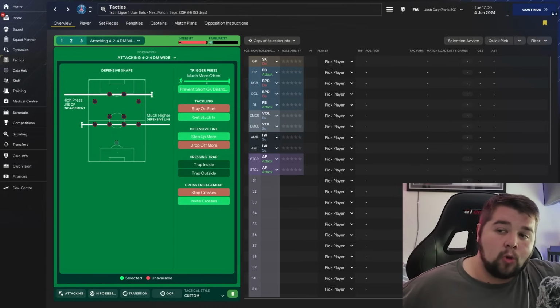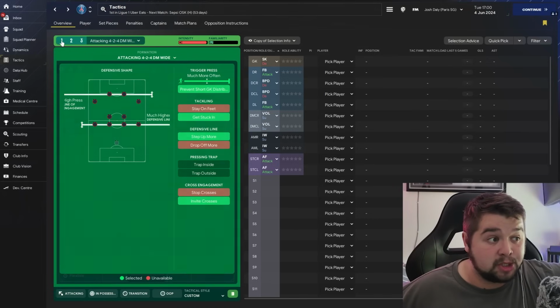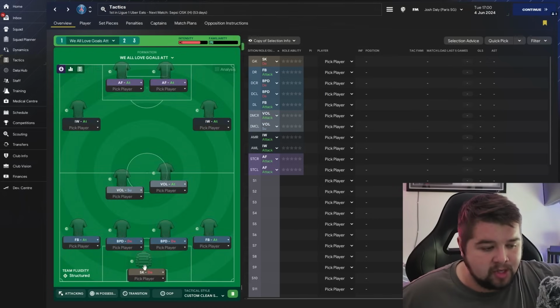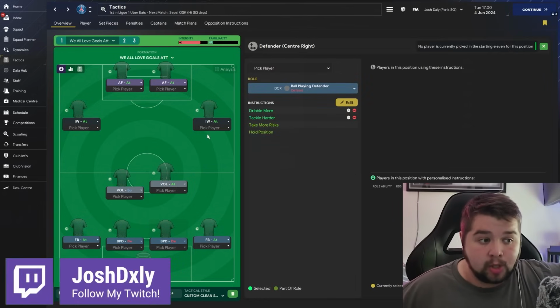Now let's go over and talk a little bit about that attacking version, which of course was tested with PSG and scored over 6 goals a game. Now, things are going to look very similar. So the goalkeeper and the entire back line do remain the same.